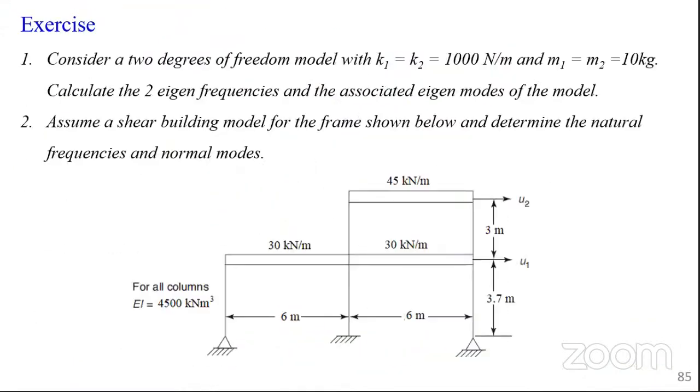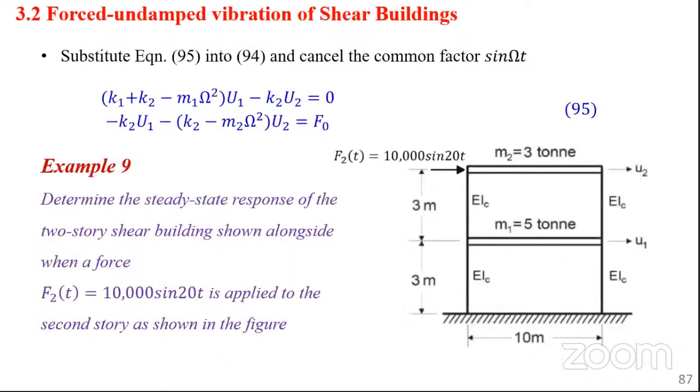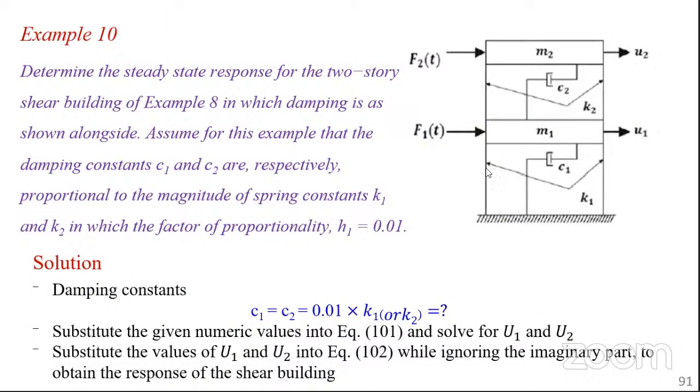Okay, where were we? We are solving our problem here. I think we already finished the procedure. So what I'm saying is that you just need to go through the same procedure that you have done, use the equations that you have derived to obtain capital U1 and U2, the amplitude, and then you get the response. It's as simple as that for multiple degrees of freedom cases. And I want to stop there. Today's class will be a very short one because, as you can see, there is nothing much to talk about here. I believe you have this one example in the assignment that you are giving me next week. So as you do that, it will help you to look into this.